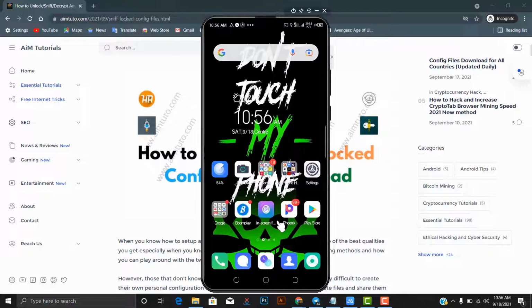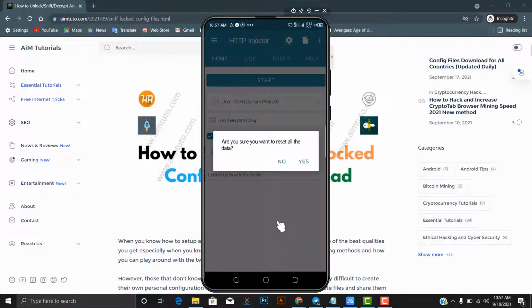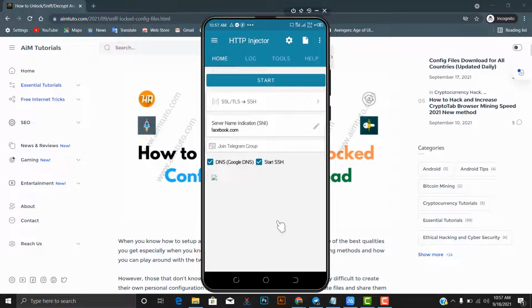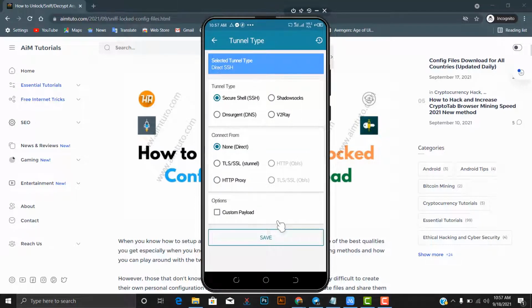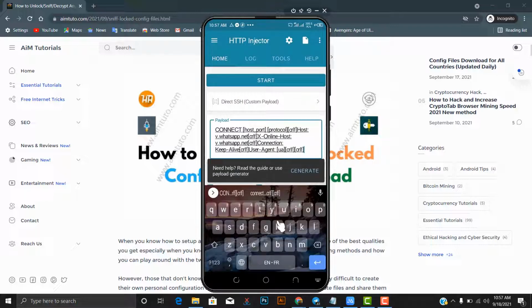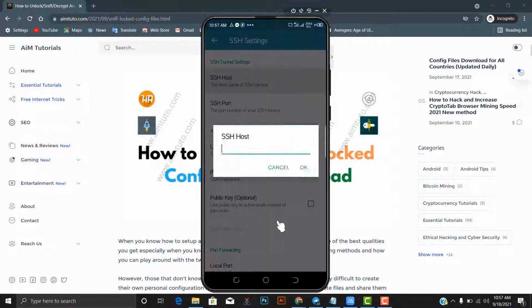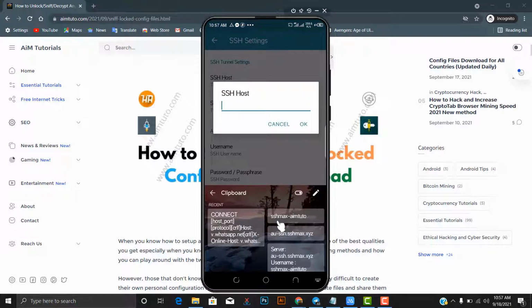So I'll just head back to HTTP Injector app, stop that, clear the settings, and now custom payload. So for this payload, I'm going to enter this, and now for the SSH server, I'm going to use the same details I used in creating it.